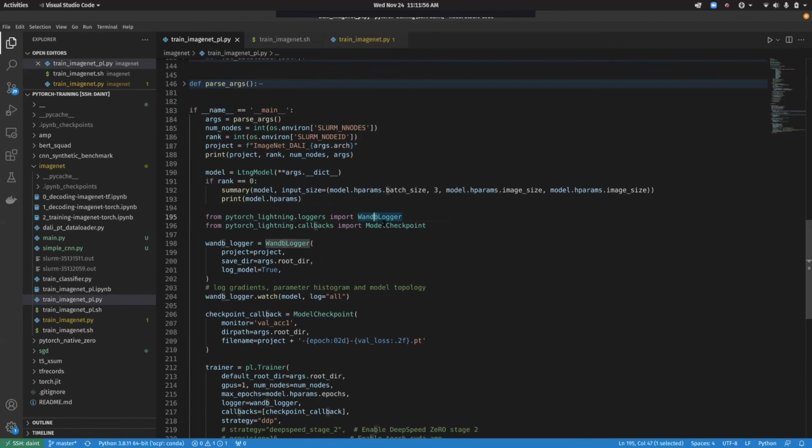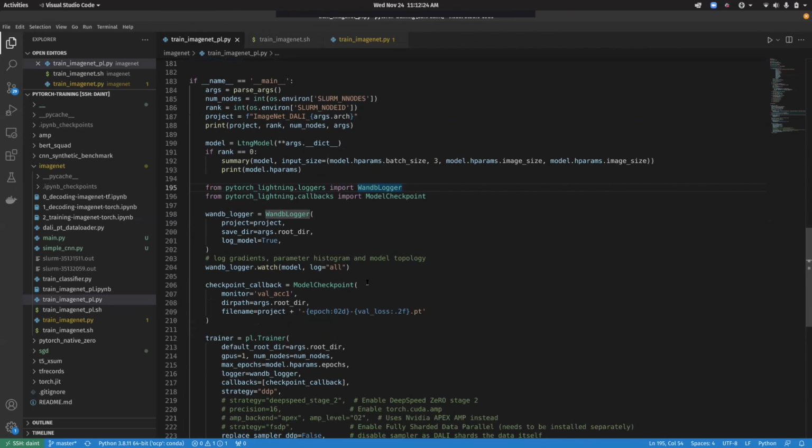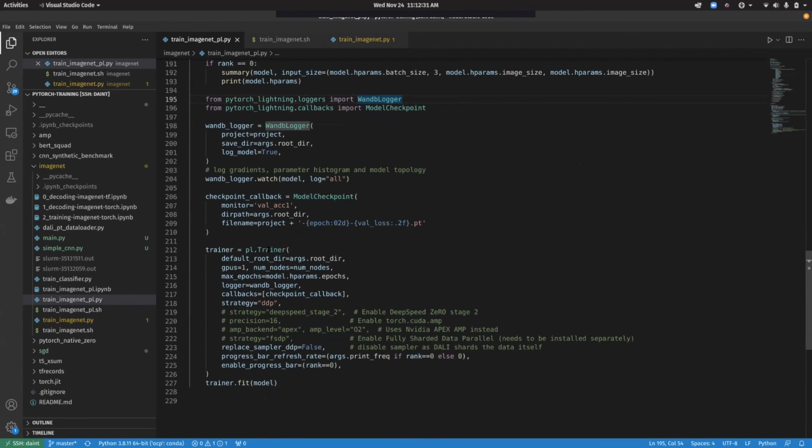Right, one is the Weights & Biases logger. If you are not familiar with Weights & Biases, we're going to have a quick look after that. It's just like TensorBoard Dev. It has a web API, and this will automatically submit all the training results to the API, and you can follow this offline. It's kind of nice to see. You also have some additional stuff to get the gradients and parameter histograms if you want to analyze your models. We set up a checkpoint to a root folder in Scratch, and then we can run the trainer.